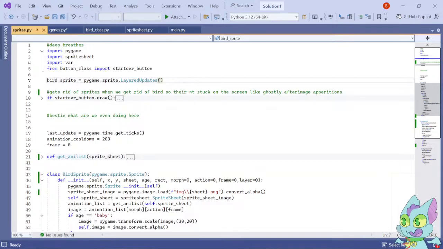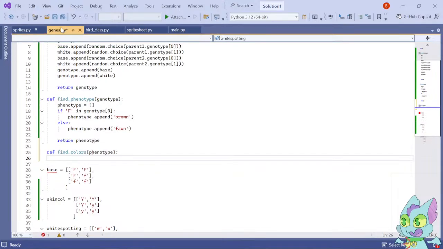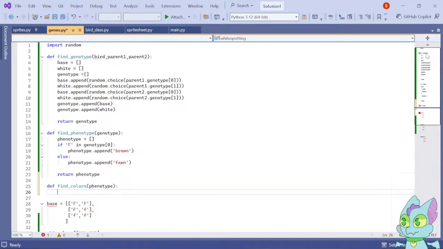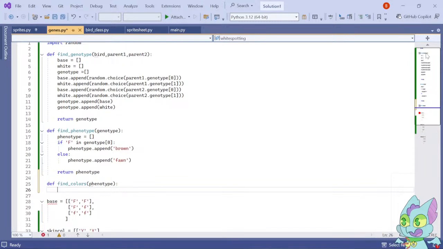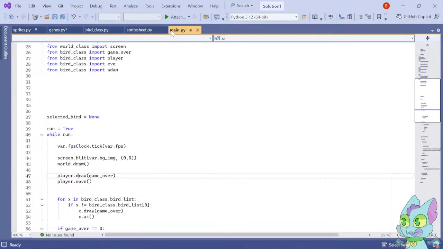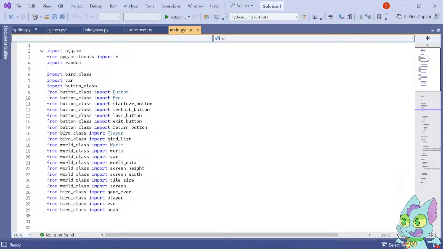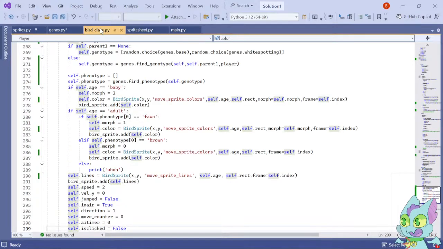So if I import this into the... Can I import this into Genes? Okay, the only thing Genes is importing from is random, so I can import it. I'm making sure I don't have an import loop that will make me not able to import anything. Because you need to import the list to be able to draw the list.